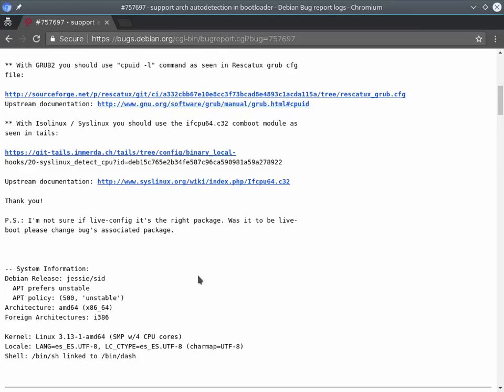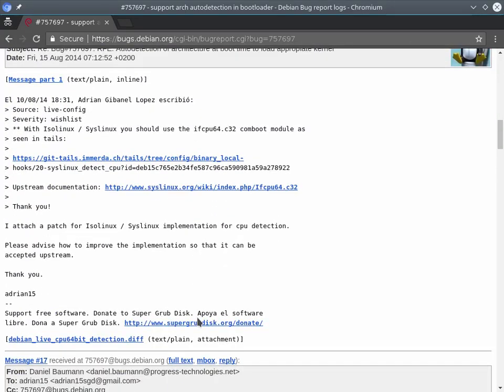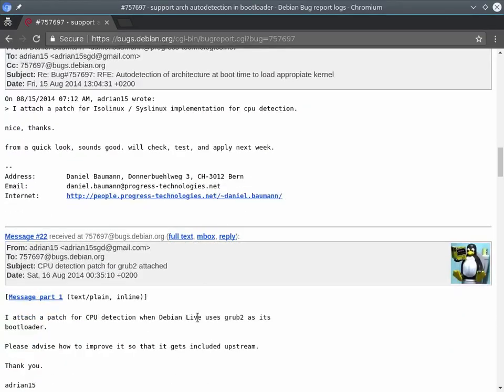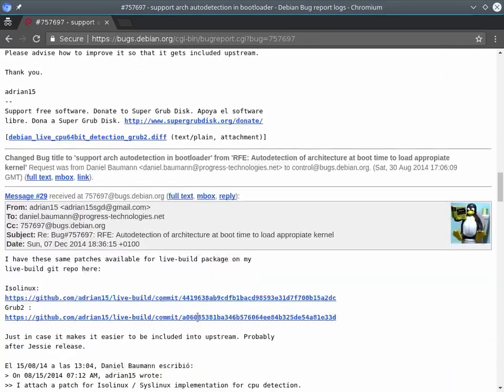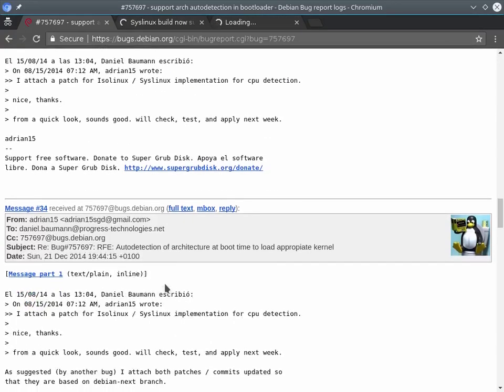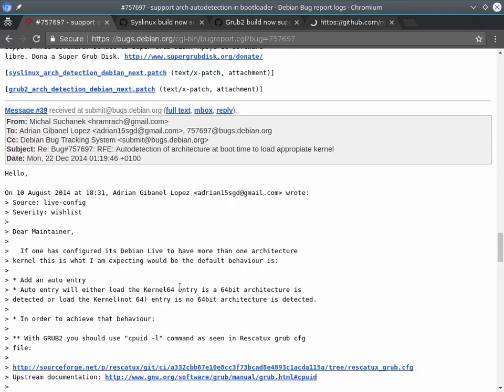And this is the if CPU 64, and this is, yeah, a patch. And finally there are some commits, and this is based on the Debian Next branch.